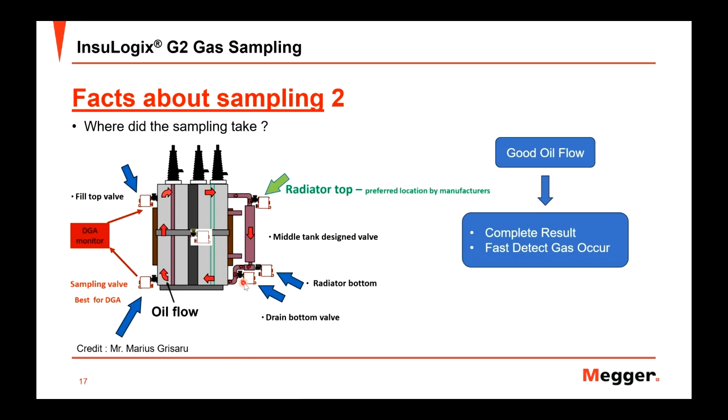And we also have here the return from the heat exchanger. This point is also quite good for sampling, but of course if there is a flow rate, or your transformer is operating and the oil cooler is still operating, there's flow inside, you have to be careful about the flow or the pressure. It depends.